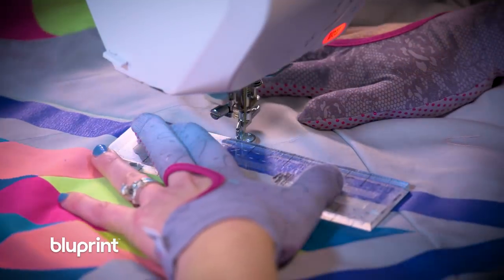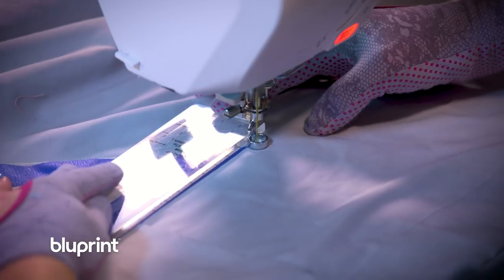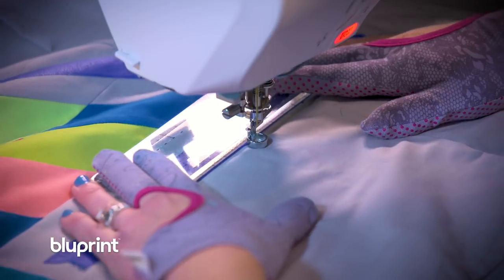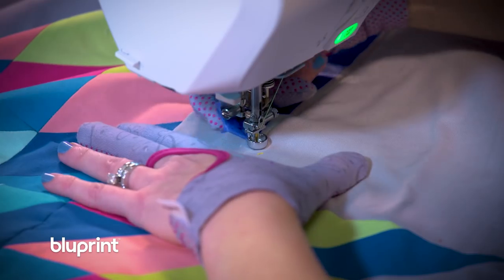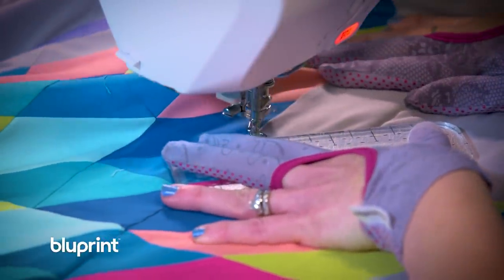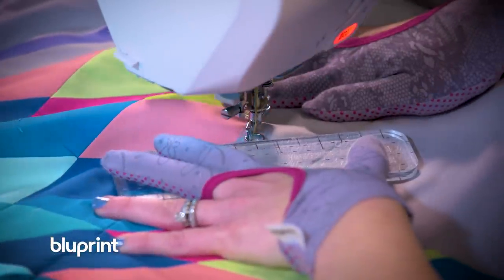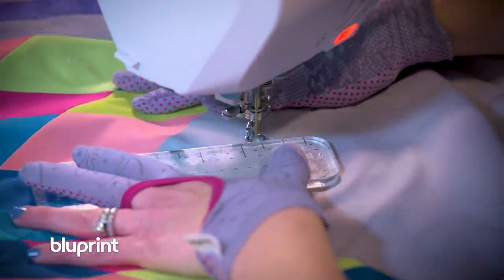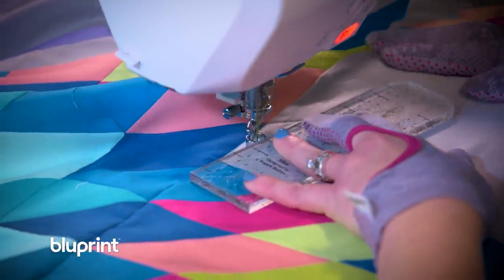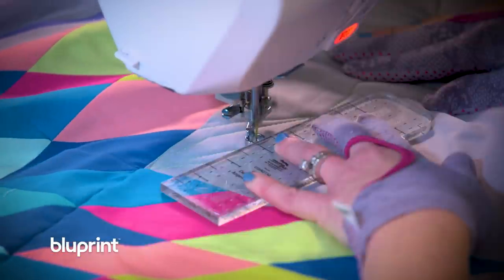Using the tape as a guide, I'm going to align the ruler over the tape and quilt a straight line that echoes the piecing on my block. This tape is going to help me know exactly when I need to turn the corner to echo the other side of my block. Once I get inside the corner, I'm going to remove the tape since I don't need it anymore, and quilt a line that goes directly to the inner corner of that block. Now I have the spacing in which I can add more quilted diamonds. Once I have my space defined, I'm going to quilt a line back to my echo line, treating it just like a diamond and then quilting it with a dot-to-dot design — quilting a line that angles out to about a half inch inside the next point and going on to touch the next one.